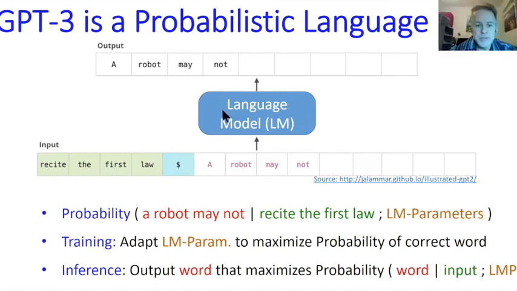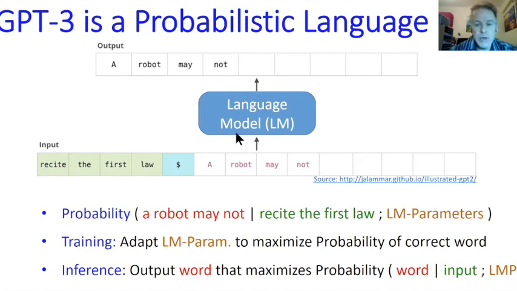Hopefully, once the network is trained, if you give it some known text from the training set, it will output with high probability and recite the previous text, not exactly because it doesn't really store all the text, but roughly speaking. At inference time, you freeze all the weights. Again, you give a piece of text as input, and the language model gives an output, as I said before, and then you put it on the input tape, it gives another output, then outputs "robot," and so on. So that's how you do inference. More precisely, it outputs probabilities for all words, and then you choose the word which has the highest probability.